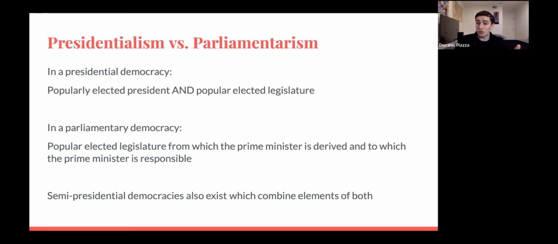Semi-presidential democracies also exist. These are countries which have a prime minister and a president. I'm not going to get into that here because it's a very long discussion. Sometimes the prime minister is more powerful. Sometimes the president is more powerful. But then we get into the distinctions of premier-presidential and president-parliamentary systems. The one that's in front tells you which one is more powerful. A very famous semi-presidential democracy is France. They have a president who's very powerful and a prime minister who is also powerful, but not as powerful as the president. But for now, we will just leave it at presidential and parliamentary democracies. Next slide, please.